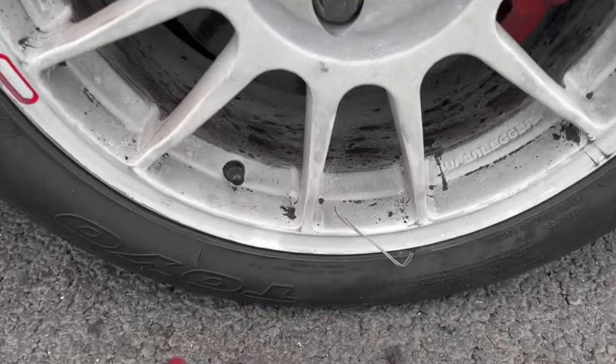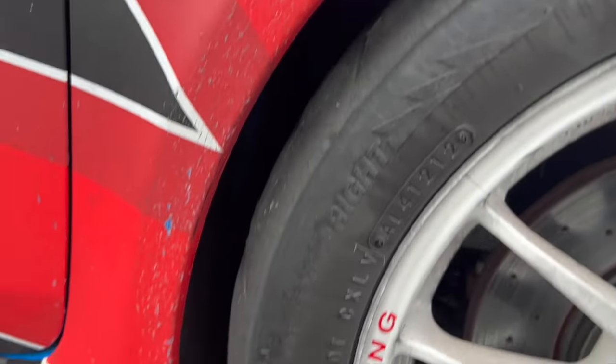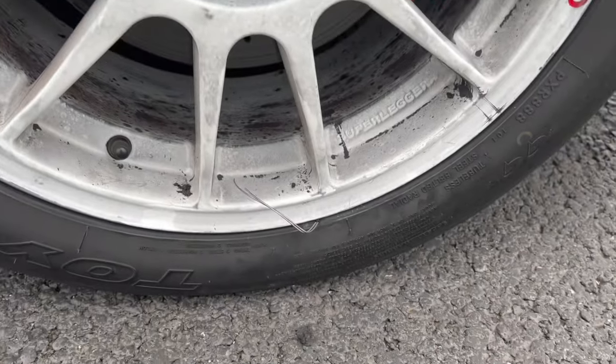I'm loving it. So we've just gone to go on the final session out, and the Track Obsession guys noticed this. The beading from the tyres somehow managed to come out, and very annoyingly, it's scratched all the way around from that. So annoyingly I didn't get the final 15 minutes, but it just means a new tyre and getting sorted, and a bit of Sharpie on this bit, which was very annoying for the first time with a new wrap. But the last session I did actually have was really, really good, so it's ended on a high. We're not going to let this bother me. We're just going to get loaded and head off.